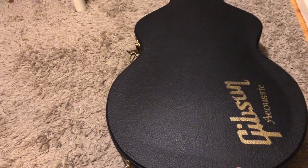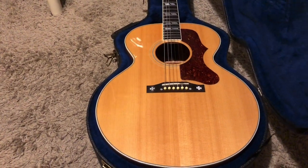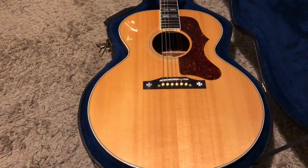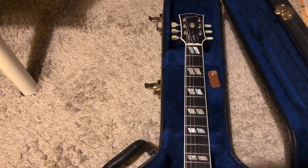Look at this, Gibson Custom Shop, the Gibson J-185. Oh my goodness. Let's hear how she sounds.